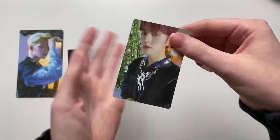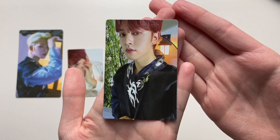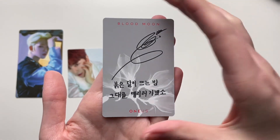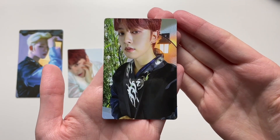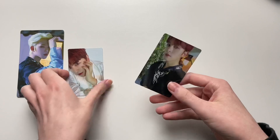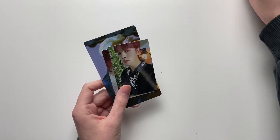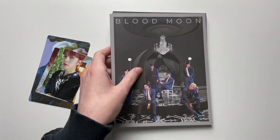And the next one I got is... my Raven luck is just incredible. My luck turned around for him. With Binary Code, that album, it was just a whole disaster for pulling Raven — I was just not very Raven-blessed. And he is making up for that time he did not show up. I didn't pull his K-Town4U card, which I really wanted, but that's okay. That was the grey version. Now let's get into the Blood version.